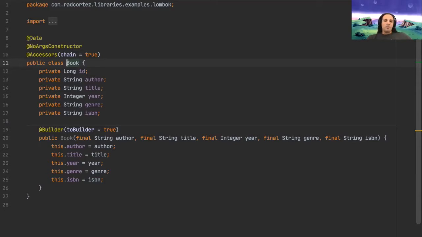So you might be wondering whether that's a dangerous thing, and probably it is. But in my opinion, the amount of code you save by using Lombok does make the effort worth it. I've been using Lombok for most of my projects for a considerable amount of time, maybe 4, 5, 6 years.